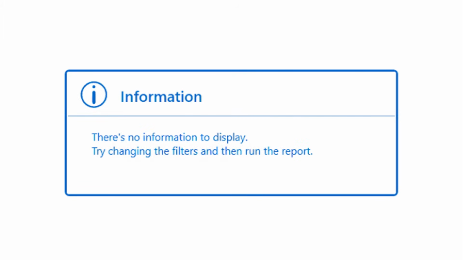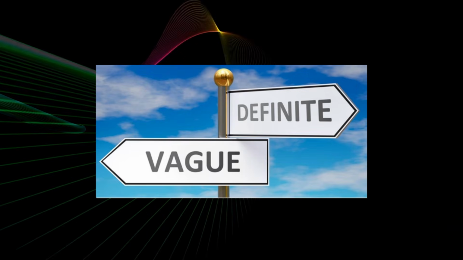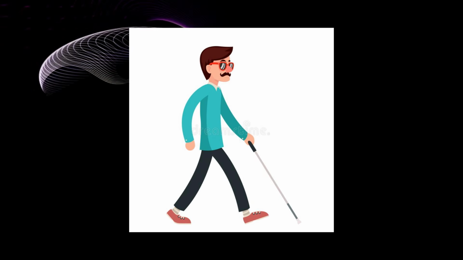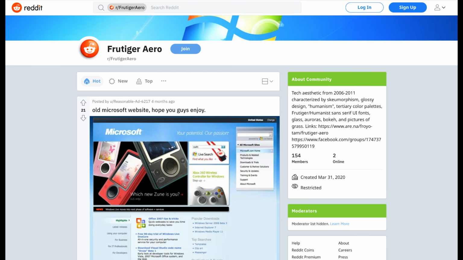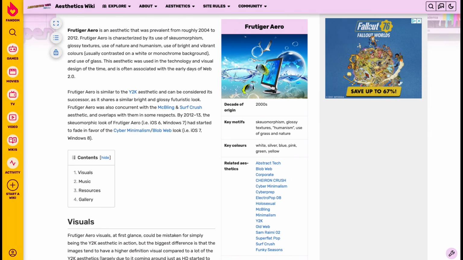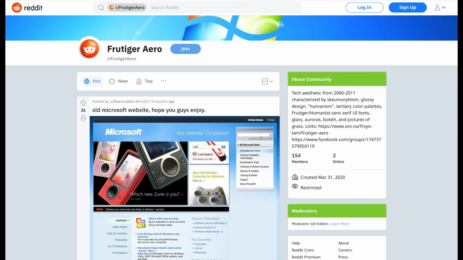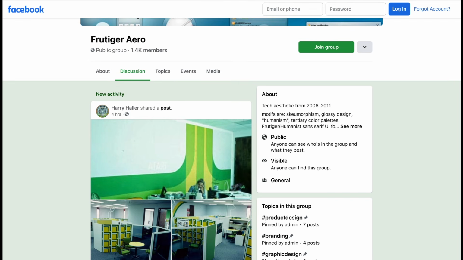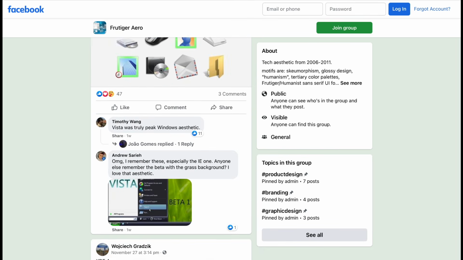On a completely different note, there seems to be a surprisingly little amount of information about Frutiger Aero, which is rather strange considering how popular of an aesthetic it is. Perhaps it's sort of a tough aesthetic to define, or maybe it's become so unanimous that people just got used to it and don't really even see it as an aesthetic. Either way, I've actually loved the Frutiger Aero aesthetic for a long time, but I didn't know it was actually a real thing, or let alone that it had a name, until I stumbled upon the Frutiger Aero subreddit and realized that it was an actual aesthetic. There's a Frutiger Aero page on the Aesthetics Fandom Wiki, a Frutiger Aero subreddit, and a Frutiger Aero Facebook group for some reason, but besides that, there really isn't much else about the aesthetic online.